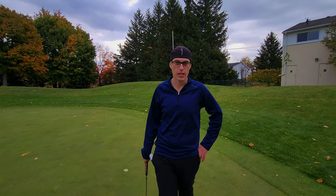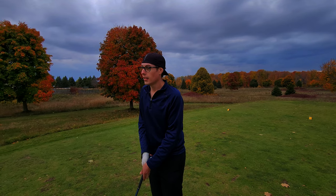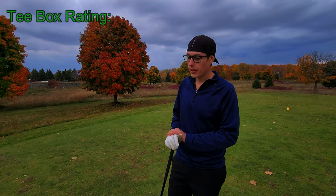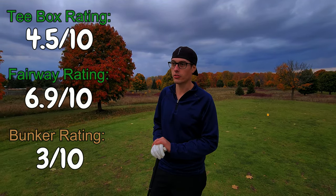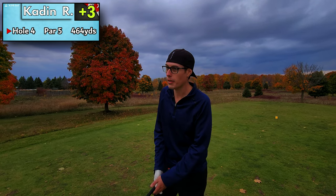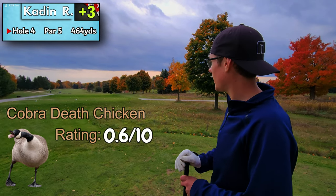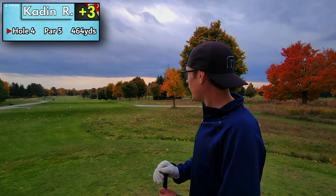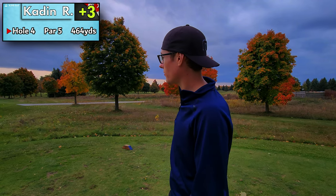Liking this course — Hidden Lake. Last hole here, par five, 460 yards, very gettable. I'm going to use the driver. These tee boxes aren't in the best shape — definitely like a 4 out of 10. Fairways are in pretty good shape, 6 out of 10. Bunkers, 3 out of 10 — they're like hard concrete. We'll give an overall rating once we finish this hole. Let's get this par five and try to make a birdie. The view though — it's priceless, can't complain. We've got some Canadian cobra chickens in the way. Hopefully those little suckers don't get in our way. Typical shot shape is a fade — we're aiming right side of the fairway since there's bunkers on the left. Let's go hit our driver.